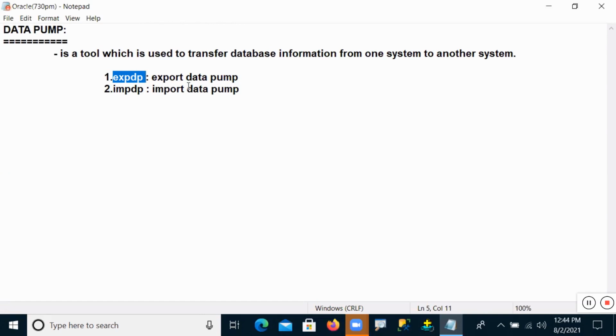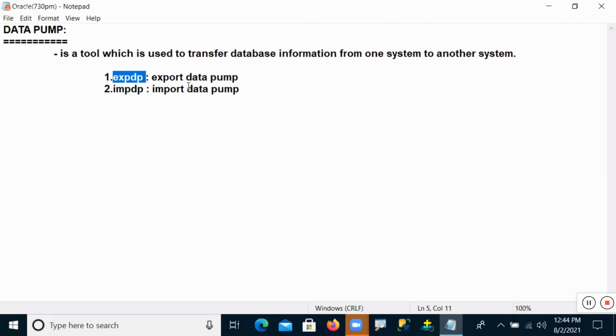Suppose I'm user one. I export my entire database information into one dump file, and after exporting, I give that dump file to a second user. The second user takes the exported dump file and imports it into his own system.